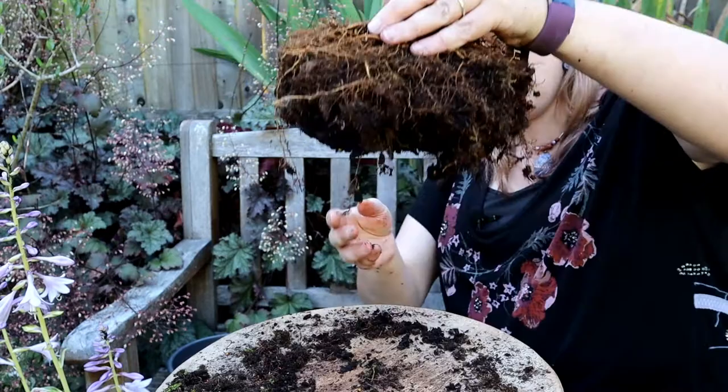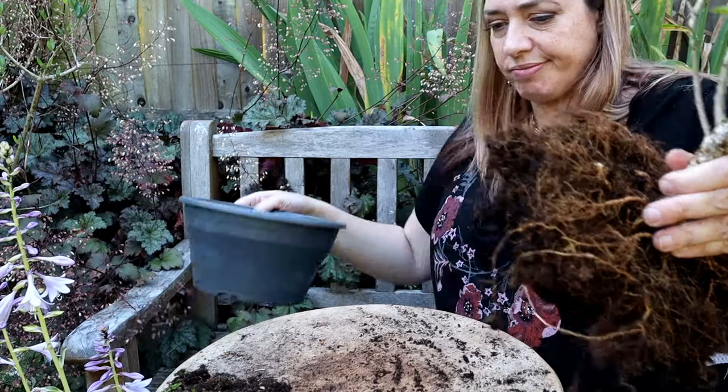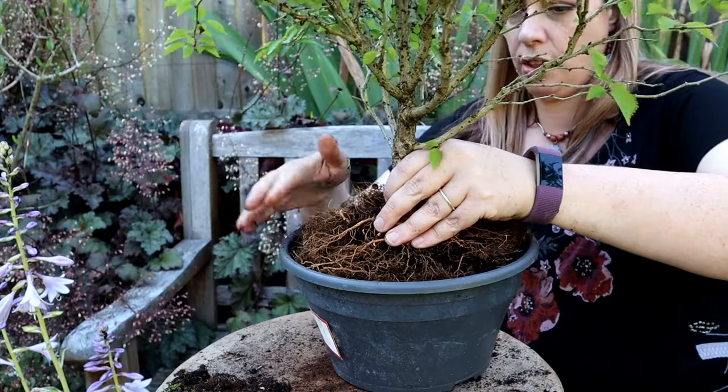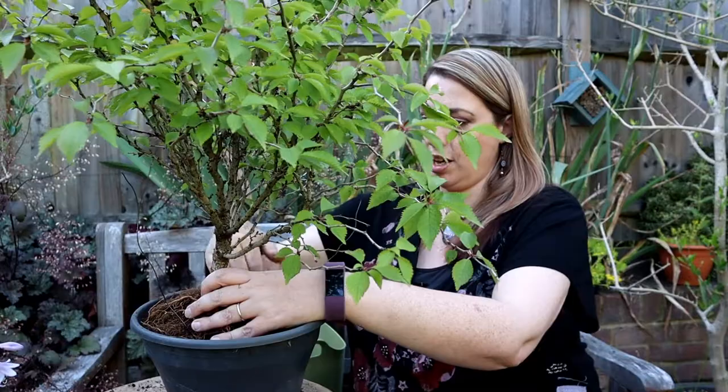Okay, so I've removed nothing from underneath. I haven't disturbed underneath at all. There's been absolutely no sign of insect damage or bugs in the soil, like weevils and things. I've just poked a tie-down wire up through the drainage holes in this pot. We're just going to put it straight back in. I've angled the soil it's going into ever so slightly, so that my nice roots have a little bit more space off the front of the pot.